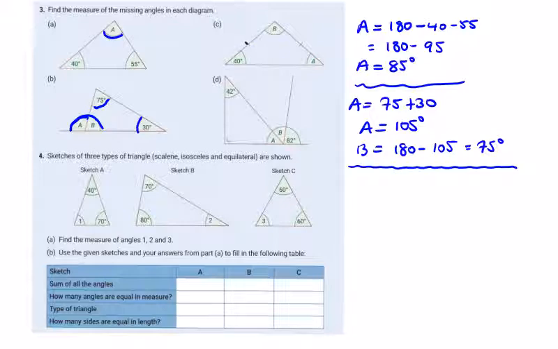Up here we have isosceles. The minute you see isosceles, which angles are the same? A equals 40. So therefore B, now 40 and 40 is 80, B is equal to 100. 100 plus 40 plus 40 is 180. So you could just write it down like that if it's an easy little question like this.